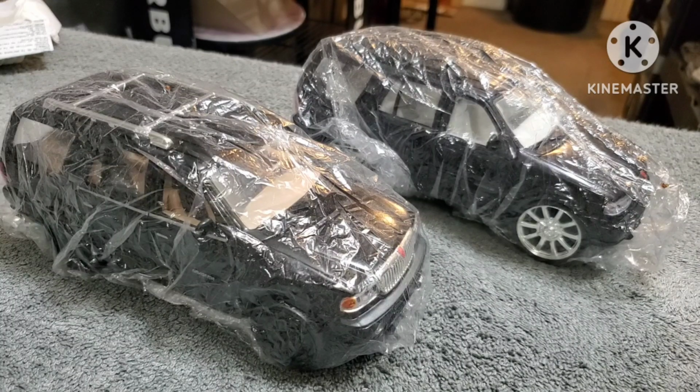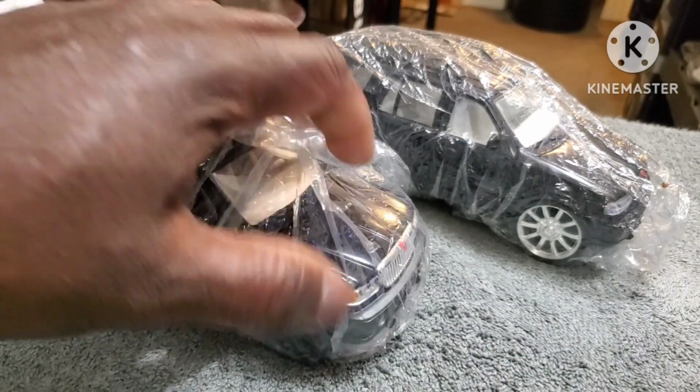And for some people, Lincoln was always a company based on luxury. It was always based on style. It was always based on elegance. That's what Lincoln stood for. When the SUV came out, it changed the game. It changed a lot because Lincoln was always a company that was based on their cars, and they spanned back a long time. And they were pushing the envelope when they decided they wanted to come out with their very first SUV. And so this is what the result of it was. Their first generation Lincoln Navigator.